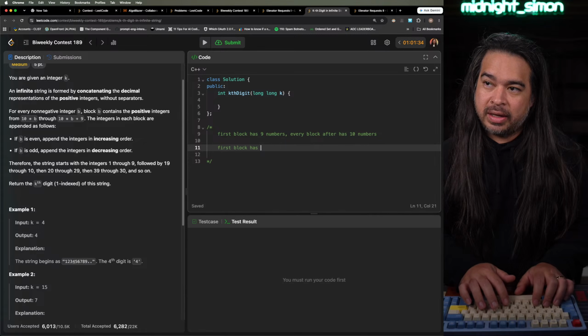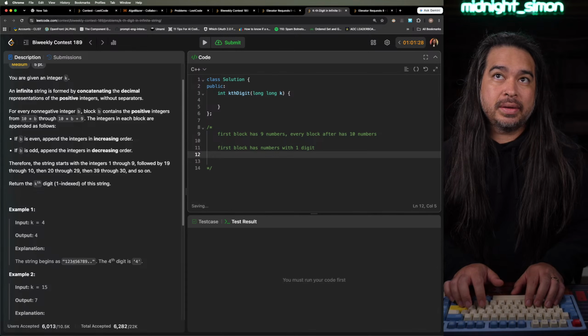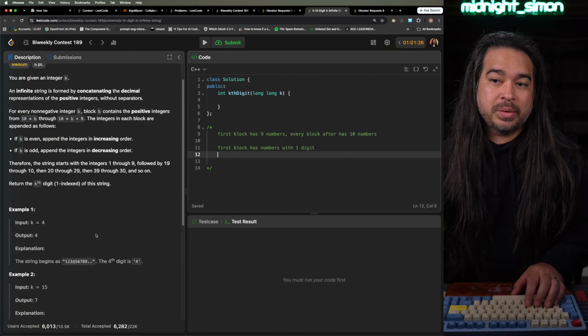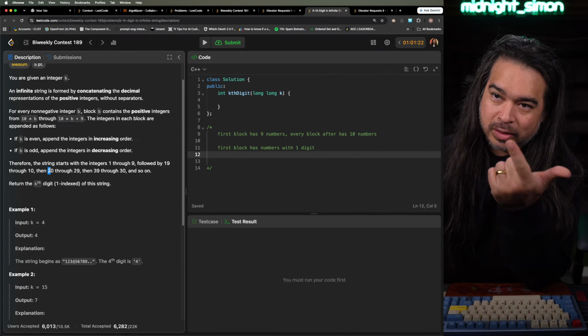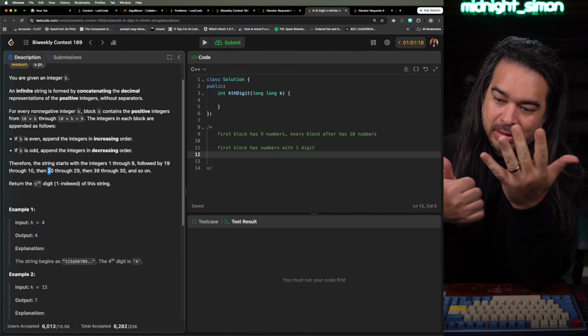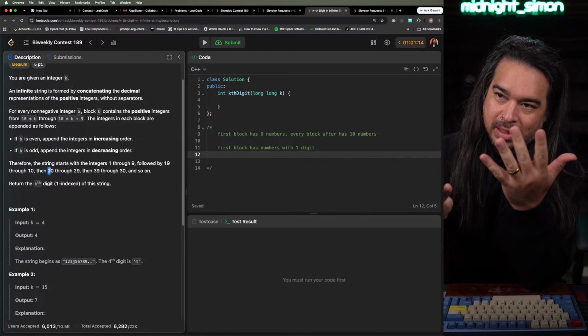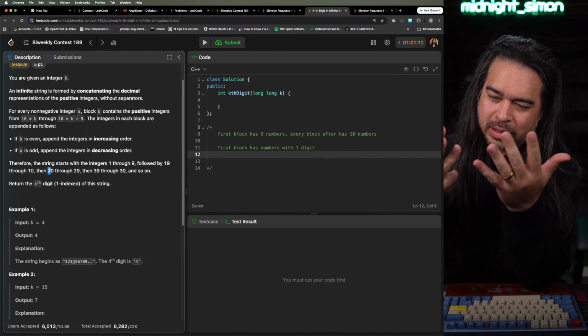First block has numbers with 1 digit, and then how many blocks have 2 digits going? So 10 through 90, 10, 20, 30, 40, 50, 60, 70, 80, 90 to 100, or 90 to 99.